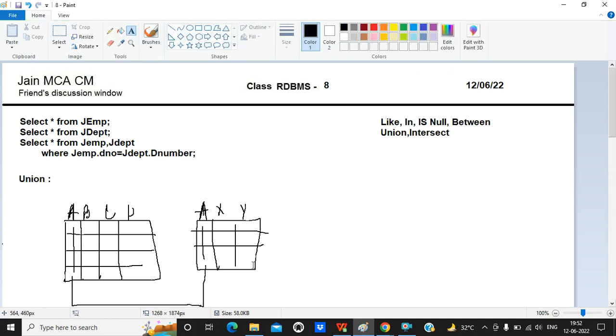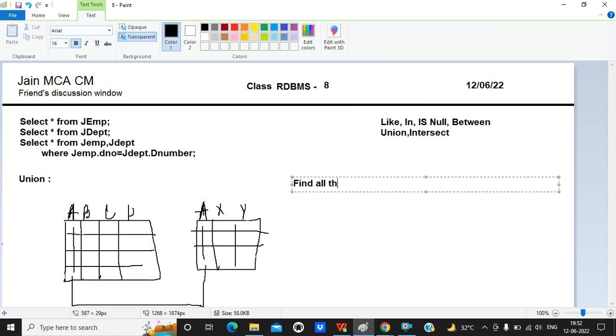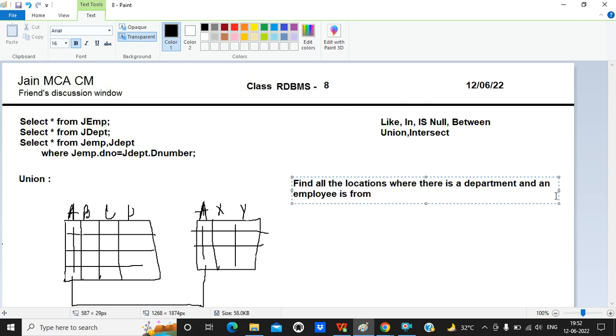So my query is: find all the locations or city locations where there is a department and an employee is from. Find all the locations where there is a department and an employee is from.